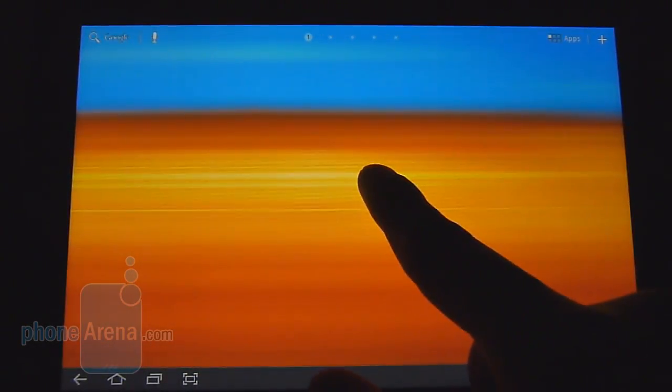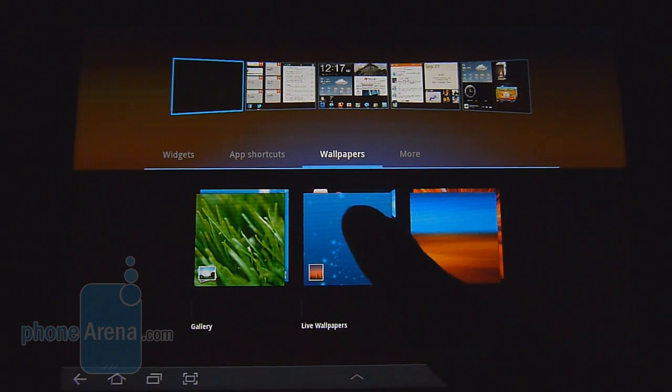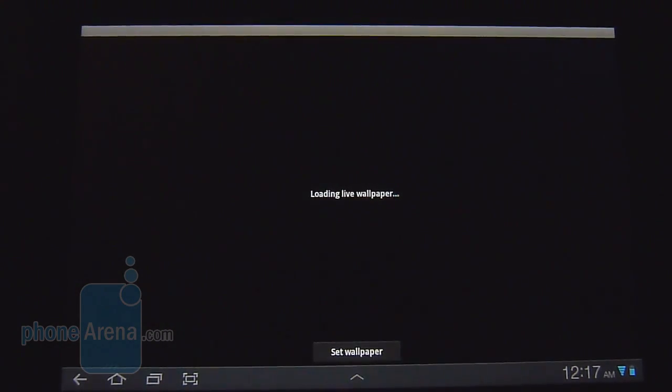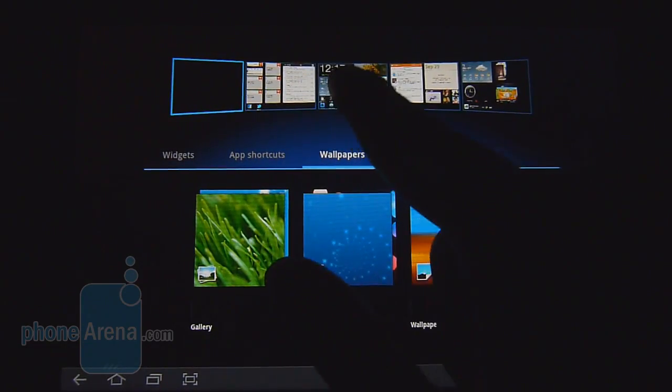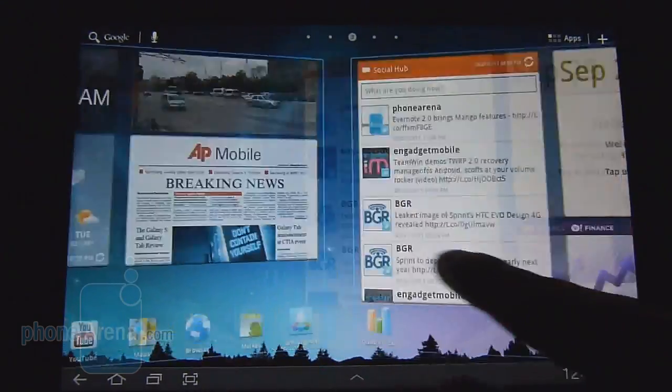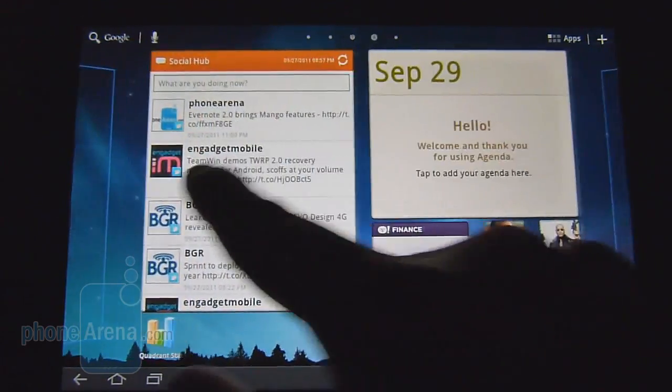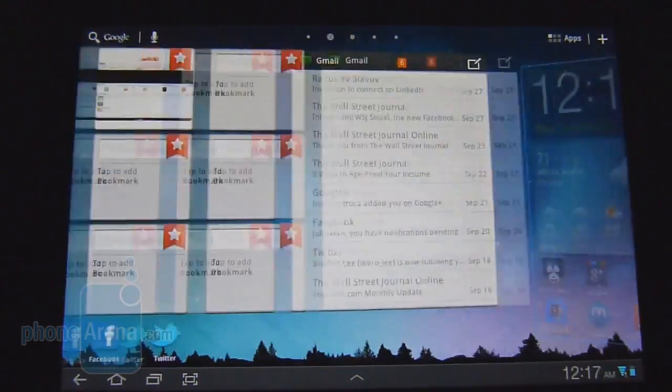Even worse though, when we set it to live wallpaper, things just come to a screeching halt. We're not sure why. It could be something to do with TouchWiz being a little bit more graphically or processor intensive. Unfortunately, you do notice it, although it doesn't really interfere that much, but you just lose that eye candy of its smooth approach.